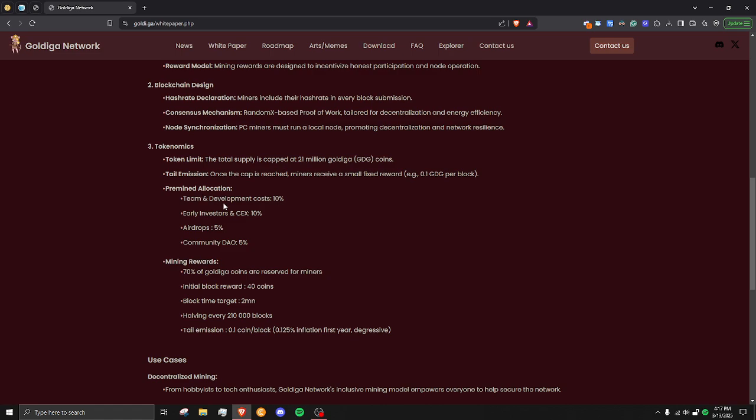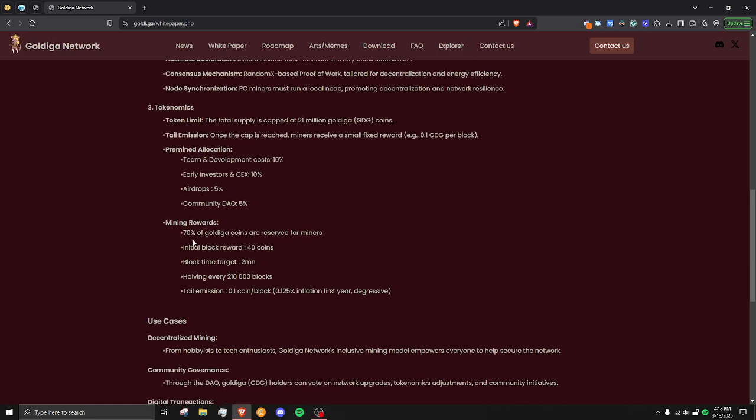So the team in development, they get 2.1 million Goldiga, and then they've got an ICO, and I believe that's set for like 15 cents per coin. So early investors and I believe exchange listings. So that's another 10%. And then the airdrops are 5%. So they do community airdrops and stuff like that. And then the DAO is also another 5%. So 70% of the coins are reserved for miners.